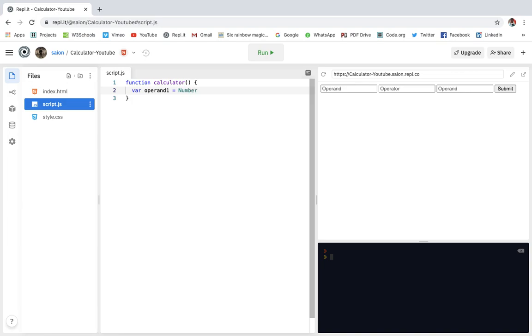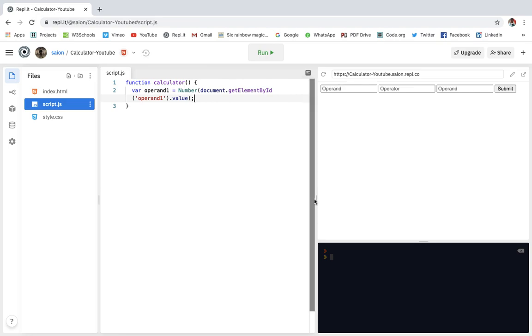Let's write it: Number(document.getElementById("operand1").value). So let's see what this statement is doing.